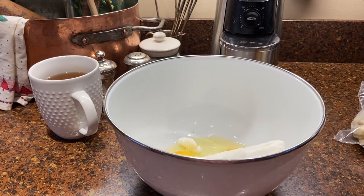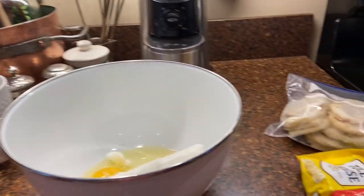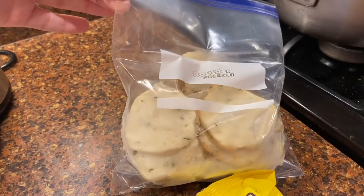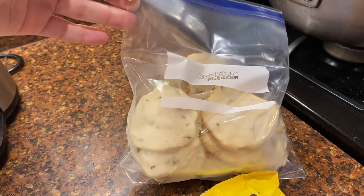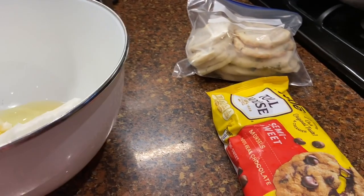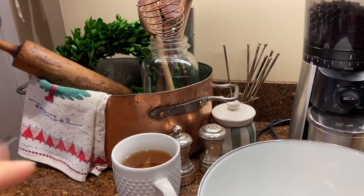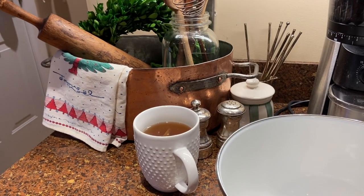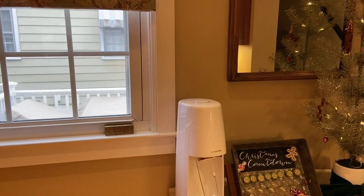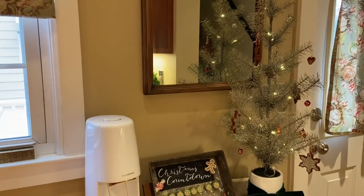I'm baking some chocolate chip cookies — some to take to my sister's house and some to have for Christmas Eve. I had two bags of rosemary shortbread as well. I've got this cozy little setup and I added some different things into my copper pot, so it's nice and festive while I'm cooking. It's actually a gray, kind of rainy or misty day, so a little dark — I turned the Christmas tree light on.